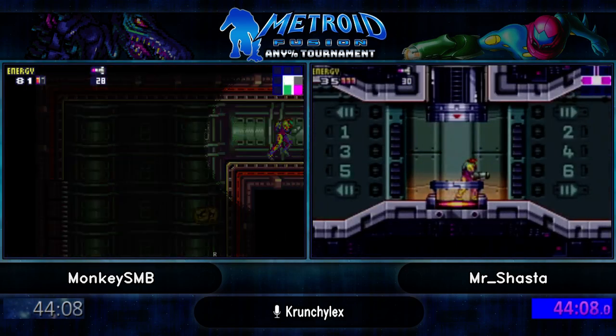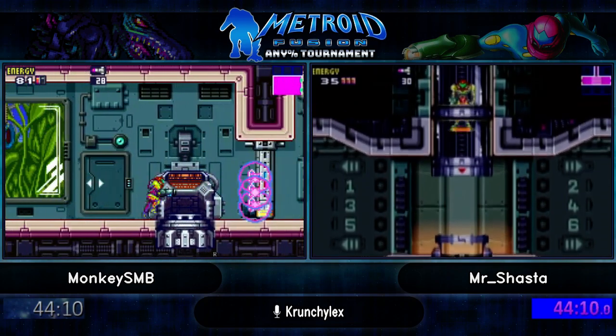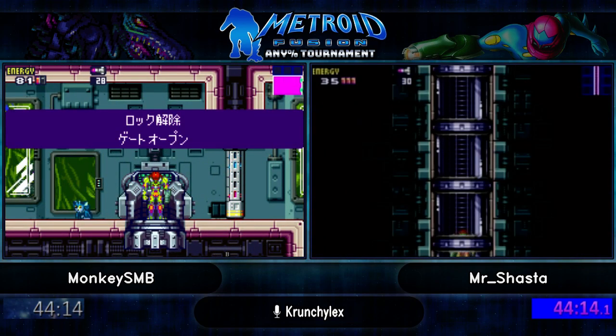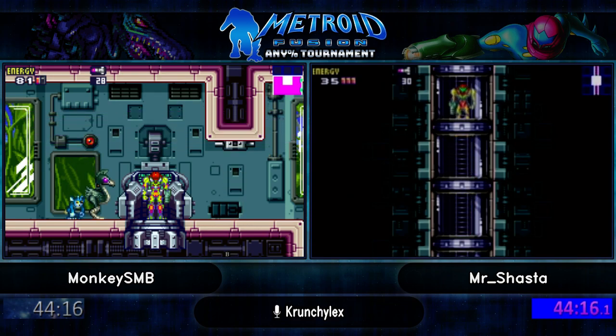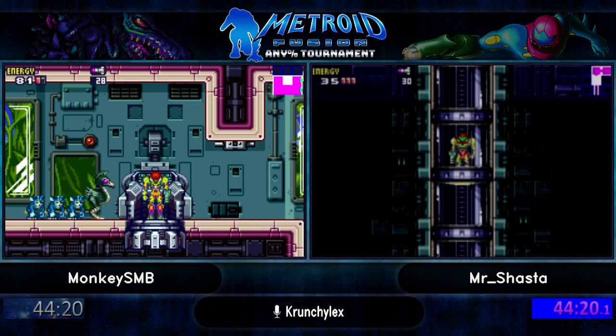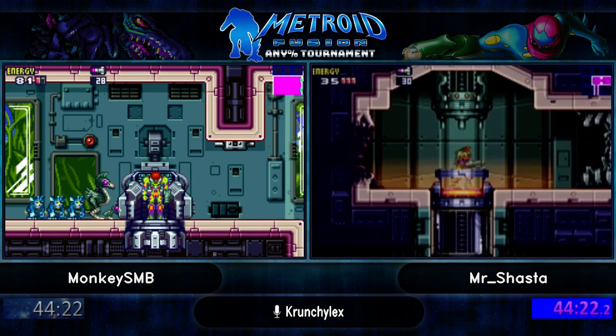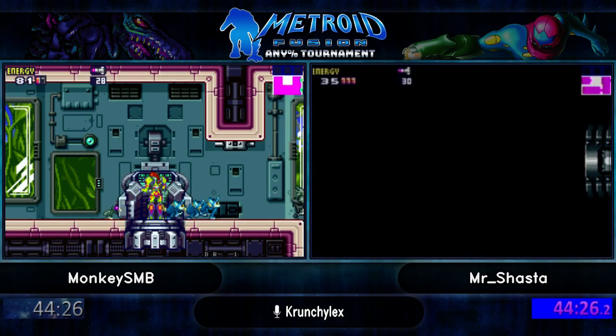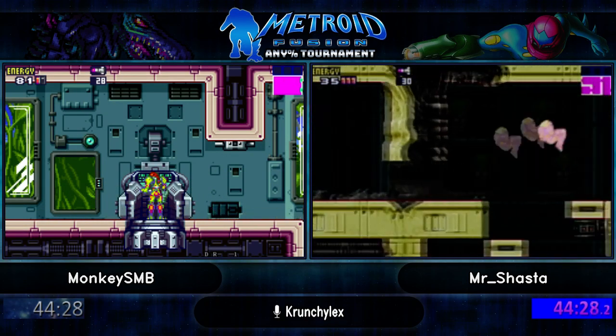Alright, let's see how the animal RNG treats him, because Monkey is doing the right thing and saving the animals. And he has... that was not the best animal luck, unfortunately. That was definitely a clean impossible strat.